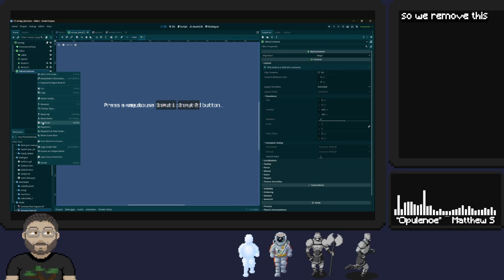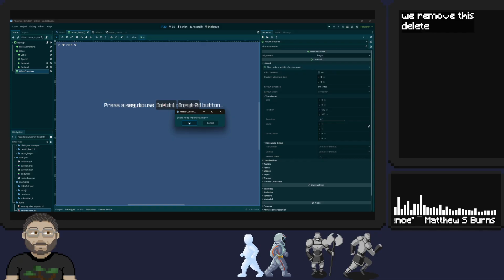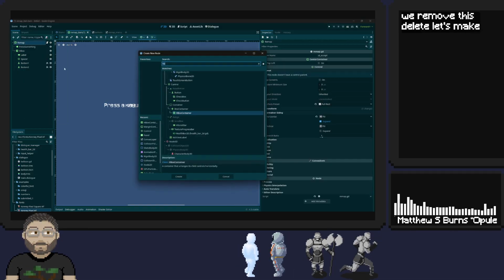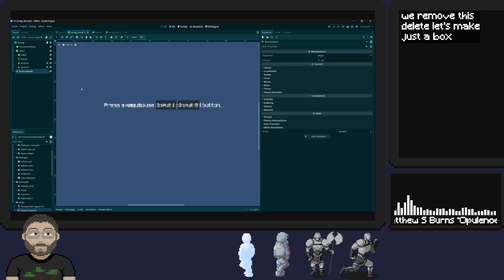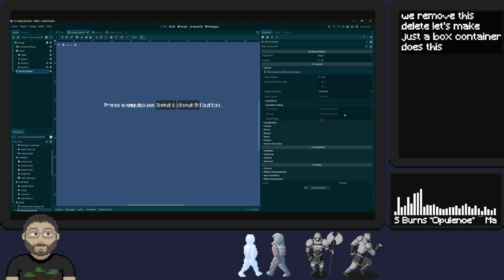So let me remove this. Delete. Let's make just a box container. Does this have?